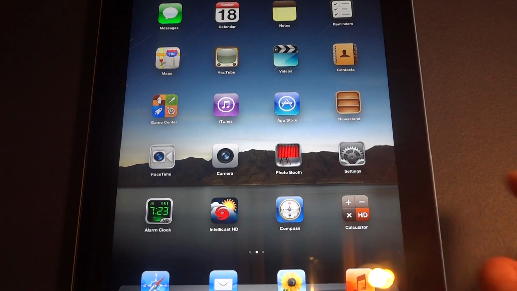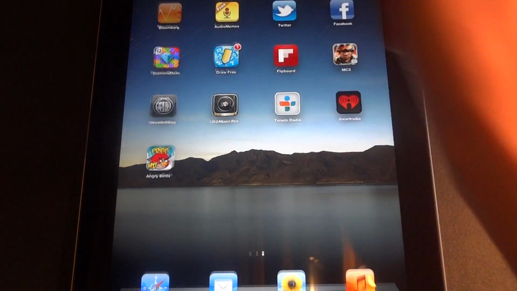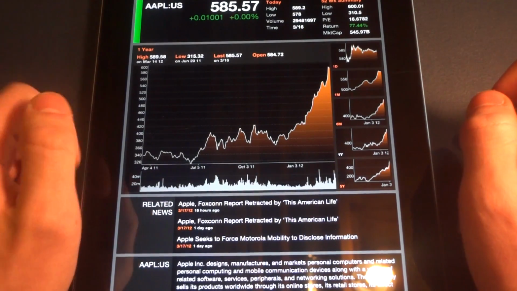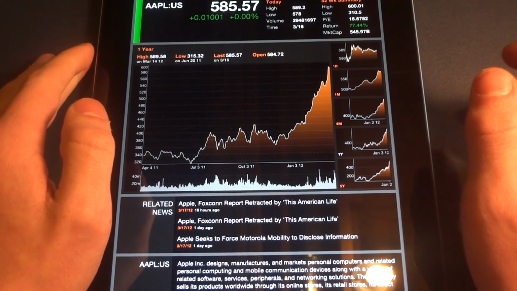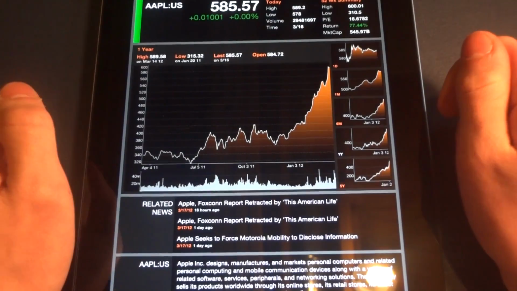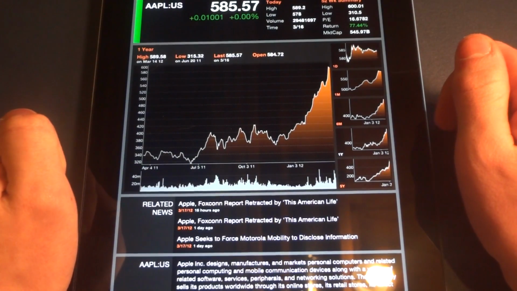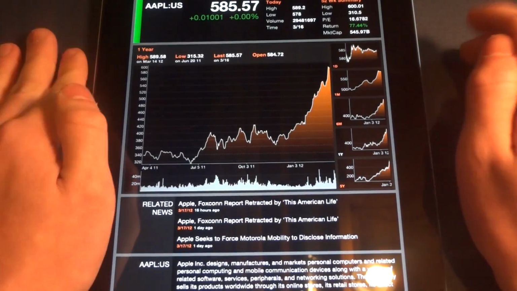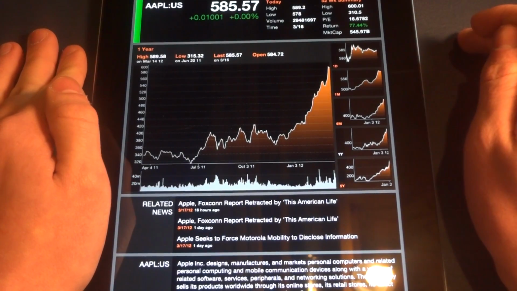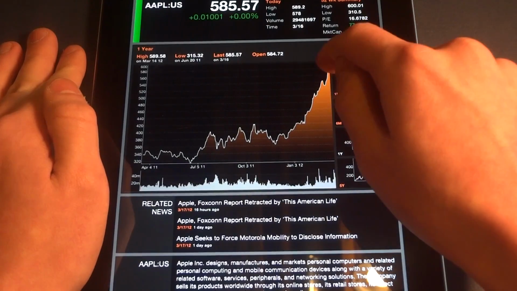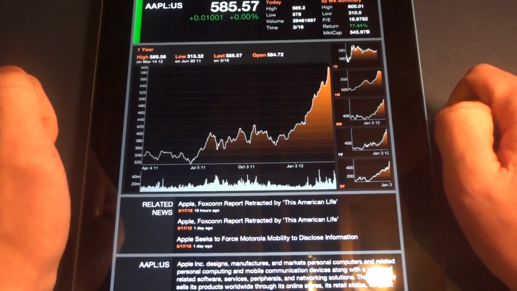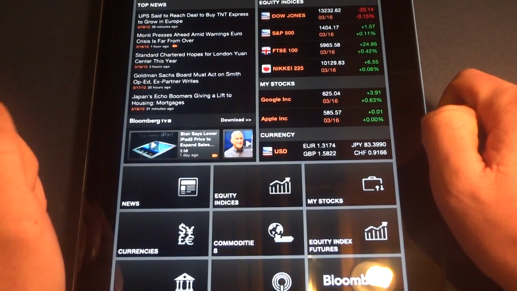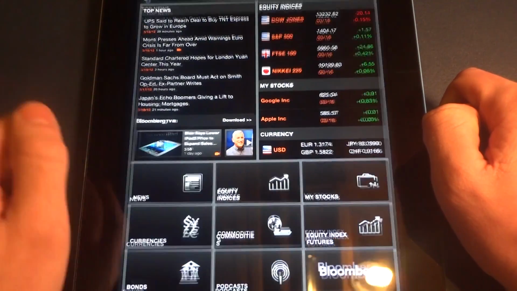And we can actually go back now, and on the next page we have Bloomberg. This would be our stock application replacement, and right now it's in HD resolution, and it's showing me Apple stock is currently at $585.57 per share. Now that is amazing. Apple actually got up to 600 the other day. I think, where's the peak? Here it is right there. They got up to 600. I think it was 2 days ago. But anyways, Bloomberg, that's a good application for our replacement for the stocks.